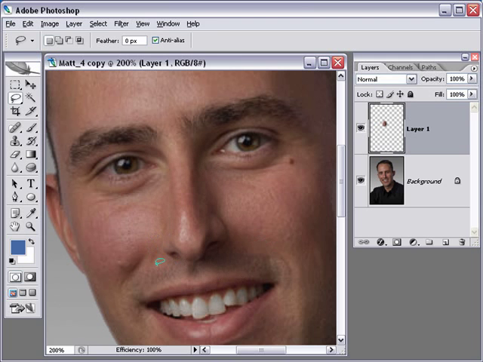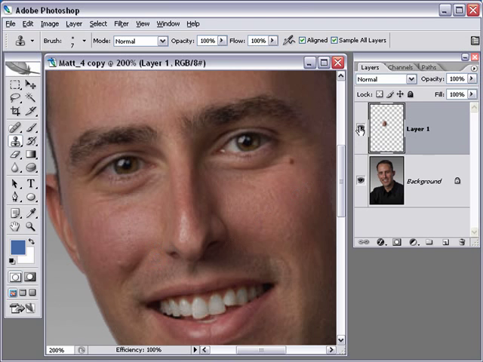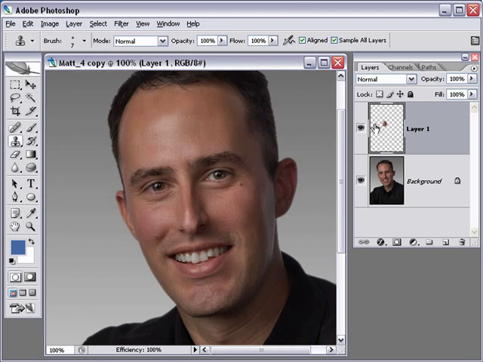If you need to fix up any of the remnants in here, you can see I've got a little bit of a line. We can just go ahead and get a small brush here, maybe get our clone stamp tool, and just go in here and fix any small little lines that we may start to build up inside of there. So again, let's take a look here. Let's zoom back out to 100% view. That's before, that's after. So essentially we've just got a nice, quick, easy way to fix a nose right here in Photoshop.